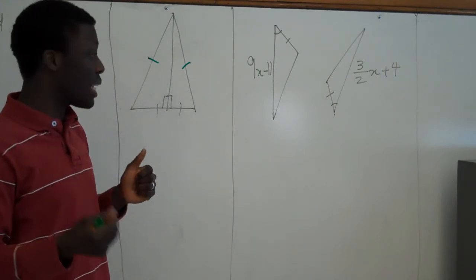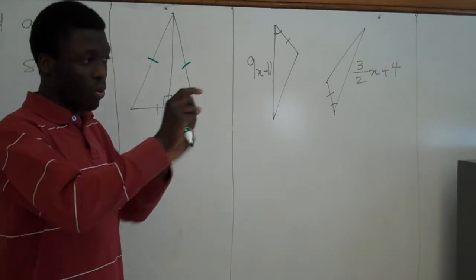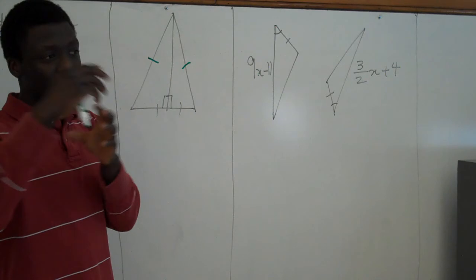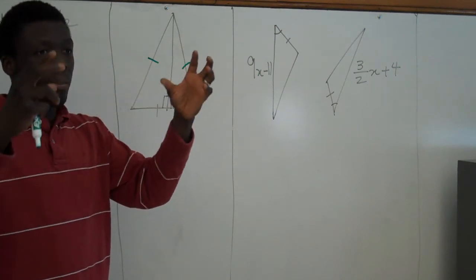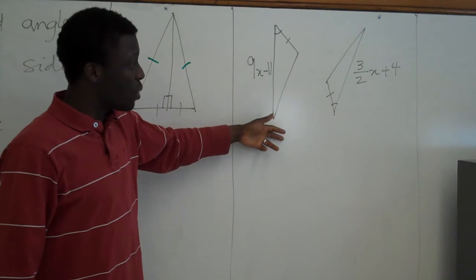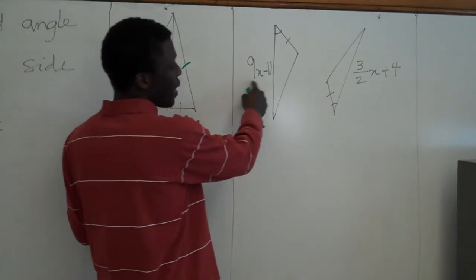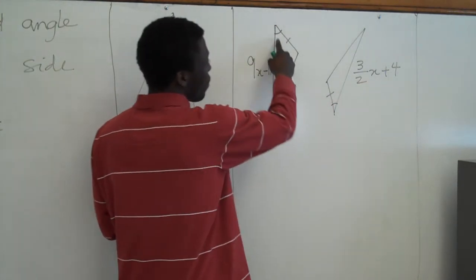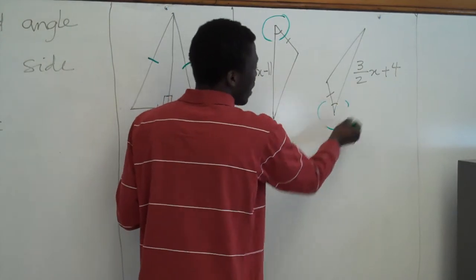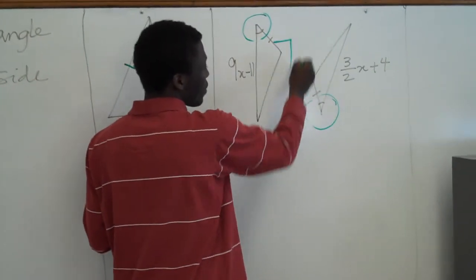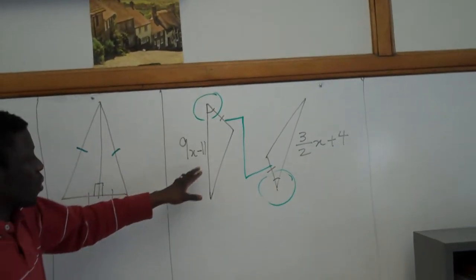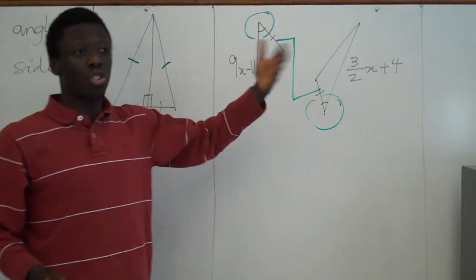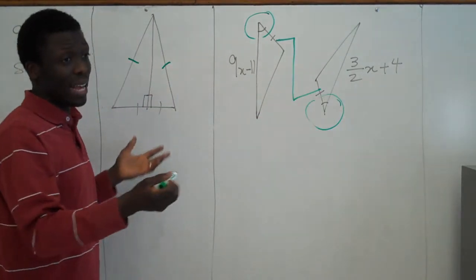In your textbook, it gives an example of trying to find an angle, where they give you two linear expressions, like 2x plus something for one angle, and 3x plus something for another angle, where you just put them equal to one another and solve. Let's go ahead and do it for this one right here. They say 9x minus 11 is the length of one side, and 3x plus 4 is the length of the other side. First of all, we acknowledge that this angle and that angle are equal, and this side and that side are equal. And so this side is supposed to be equal to that side, and they can ask you to solve for x. So you find the length.